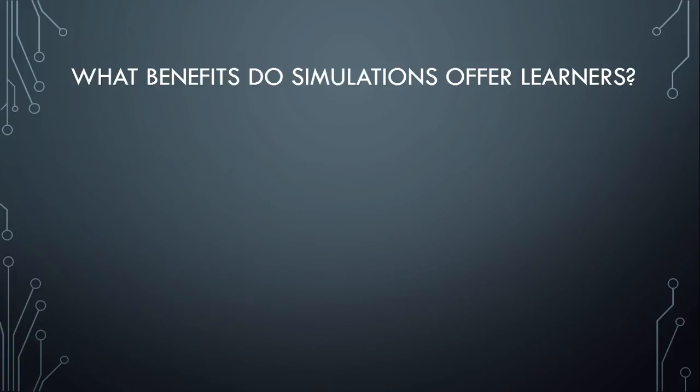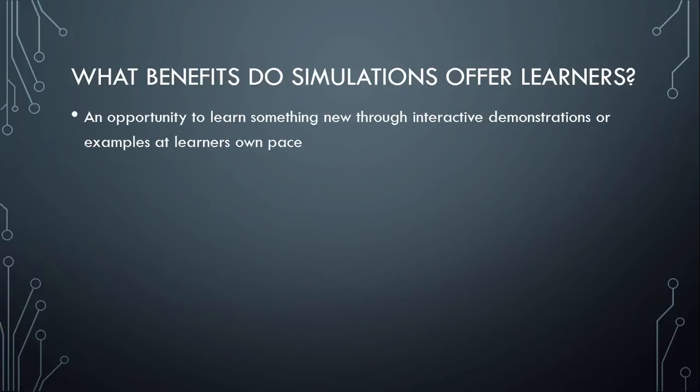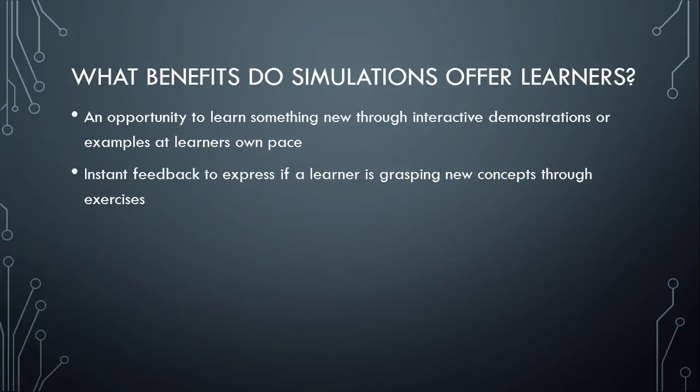So what benefits do simulations offer for our learners? First of all, it's giving them an opportunity to learn something new. You can use interactive demonstrations, or you can use something like the previous example that we just showed you, where students can guess and check their work and see whether or not they've got the information correct. It gives an opportunity to learn at their own pace, as well as instant feedback. So rather than having to wait for an assignment to come back to see whether or not you actually understand a topic, you can see right away whether or not you're getting those new concepts.